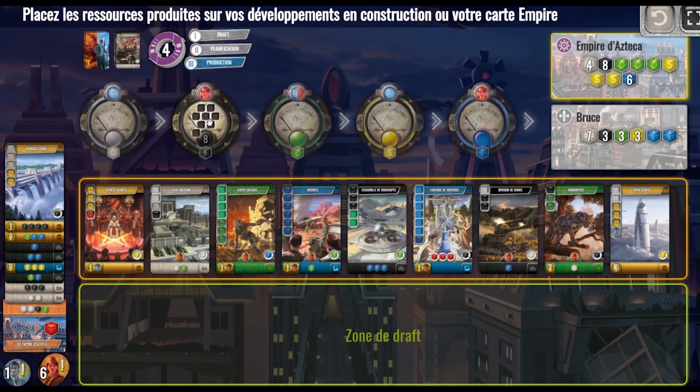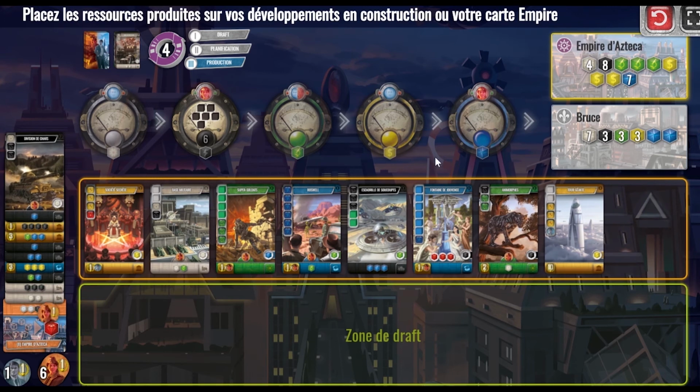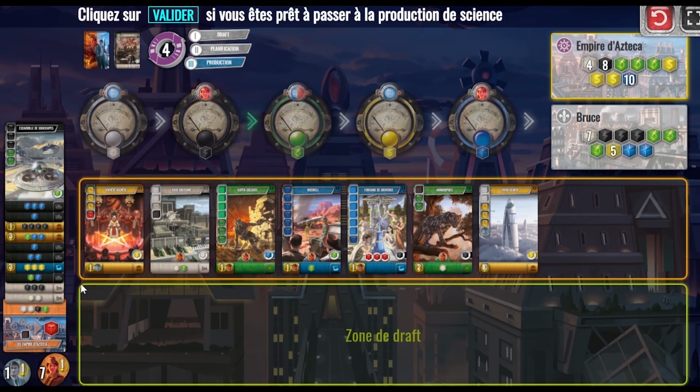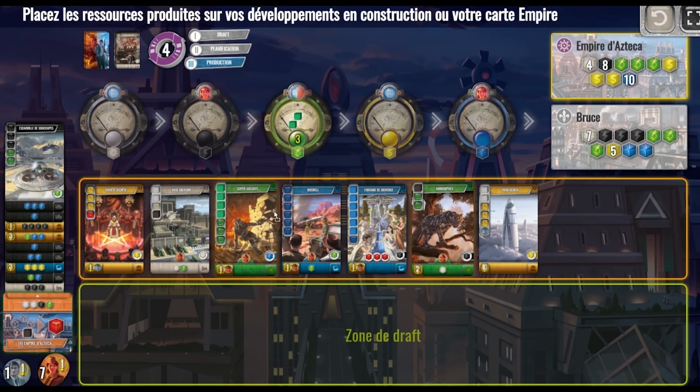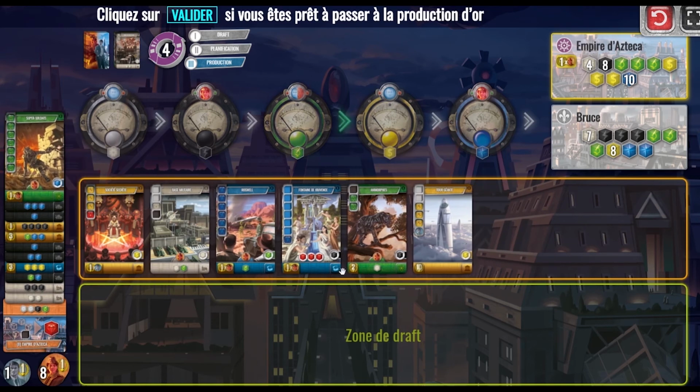Then, for the black I have the lead, so here I go, I do my tank division. This also, Scradion. And try to make the animals. And the military base. The excess black cube is put on the Empire card, we validate. We go green. For the greens I have some free, so I'm going to come and finish my super soldier. 2. Okay, then we validate.